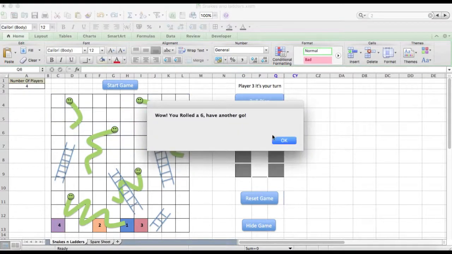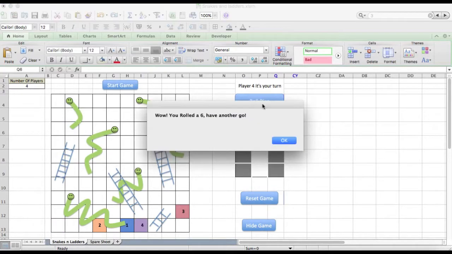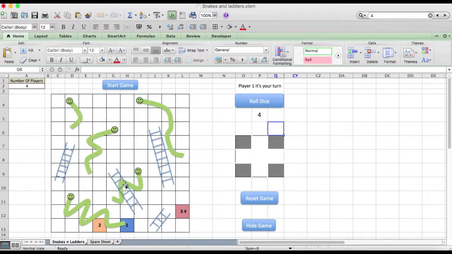One of the rules of Snakes and Ladders is that if you roll a 6 you get to have another go. So you get this little pop-up that lets you know that player 3 just rolled a 6, so it's their turn again. When this dice is rolled, player 3 moves forward 4 spaces, and then finally player 4 got lucky again, and they get another go. After player 4's had its turn, it rolls back round onto player 1, and so on. It will keep going right up until the end, where it will announce who won if somebody reaches the end.